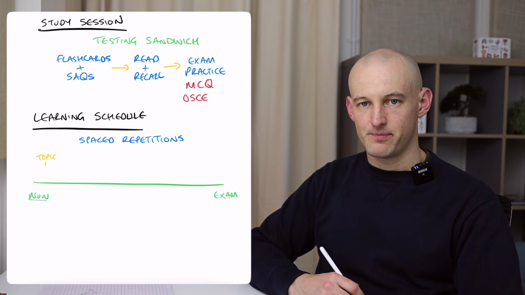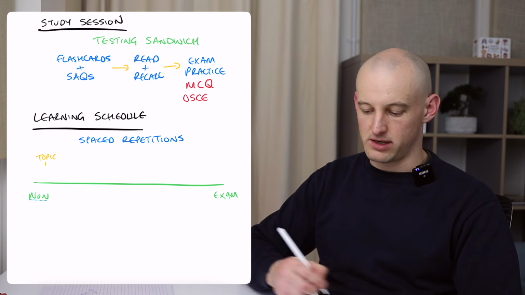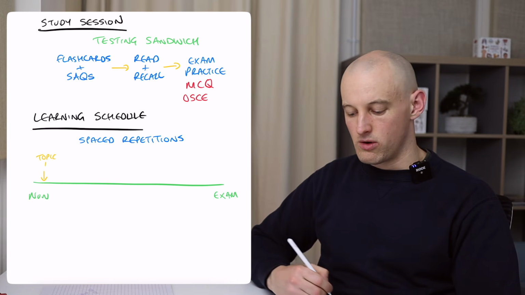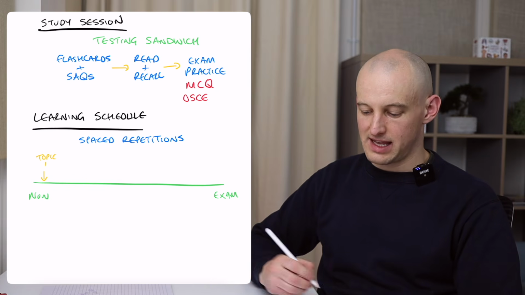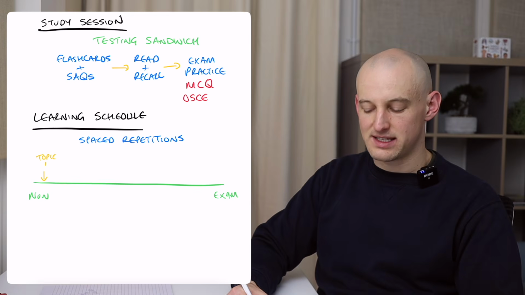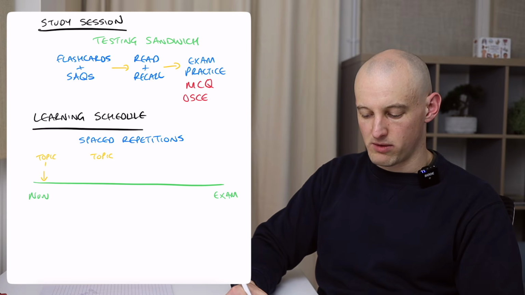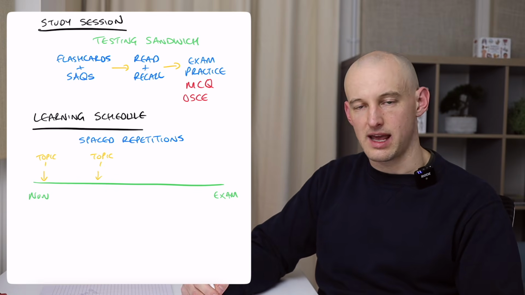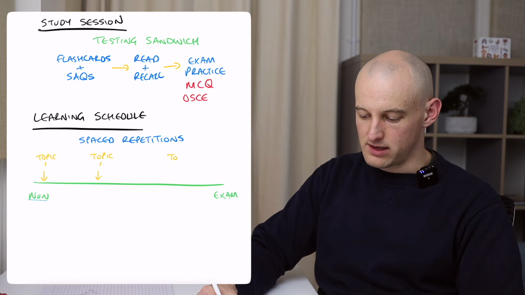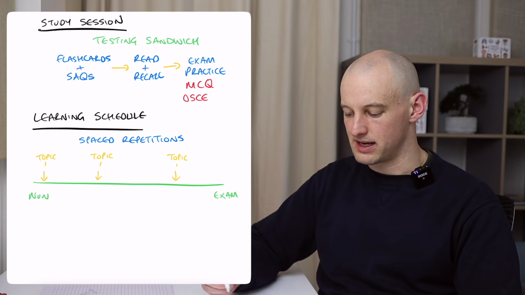you do the upper limb, and you cover the whole of the upper limb, and you do that now. Well, you're going to have to repeat that again at spaced intervals. So you do topic 1 again here in, say, 10 days time, and then you do topic 1 again here in, say, 4 weeks time, and then you have your exam.